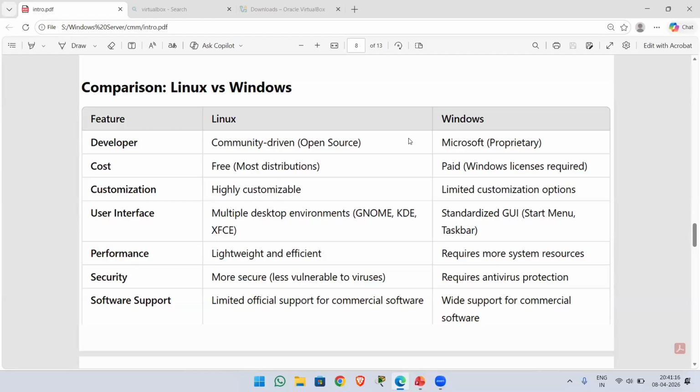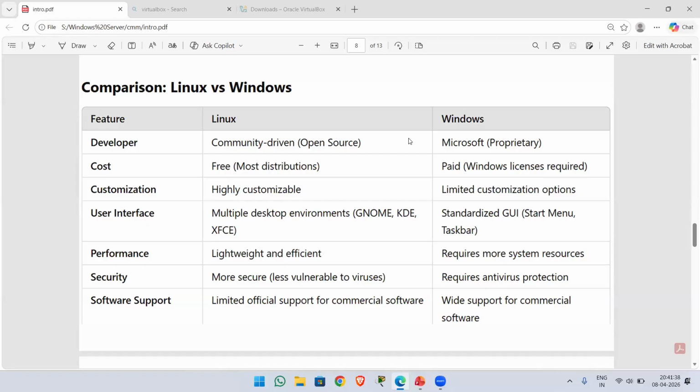And when you talk about Windows, it has limited customization options available, but our Linux is highly customizable.